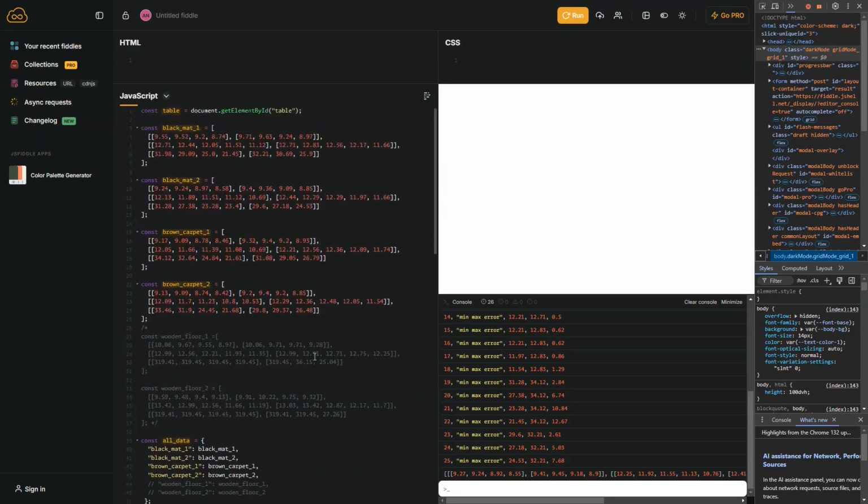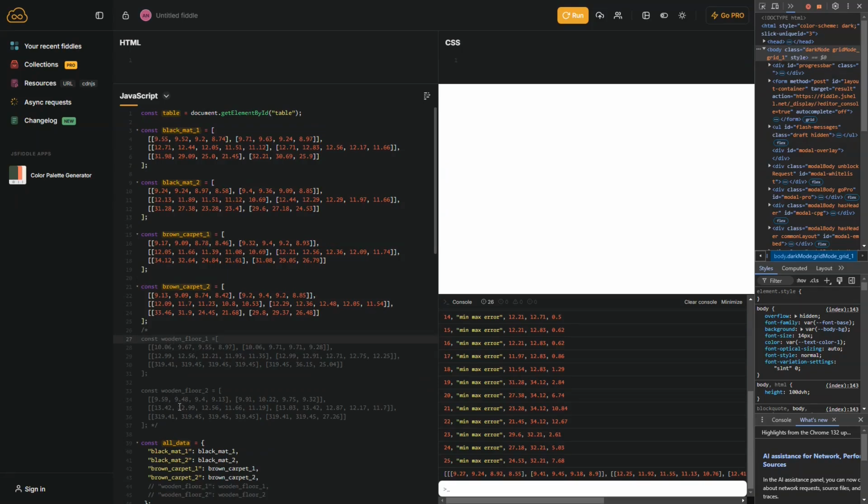I still have to work on that, but yeah, so I just wanted to go over what I did recently. So I went through the data again. These are flat floor scans to figure out the min-max and errors. You can see the wooden floor scans are really bad. Like 319 is a maximum infinity value. So the angle is so shallow, like this is 15 degrees below the horizon, pointing at the ground, that it just bounces off the floor. Like it just skips off it and doesn't come back.